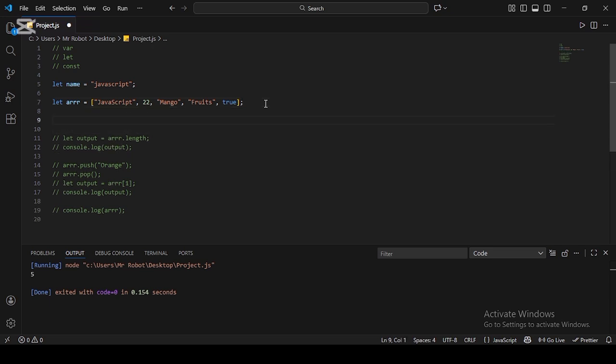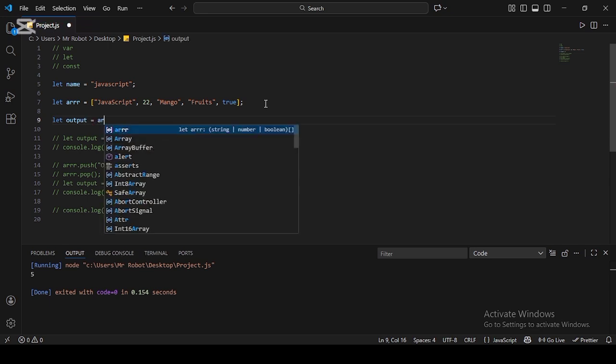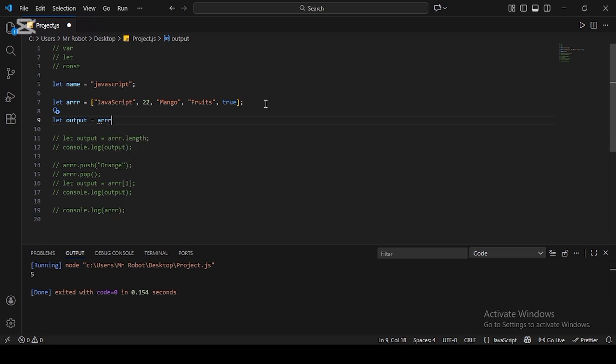Let me put it inside a variable, also called output, equal to r.